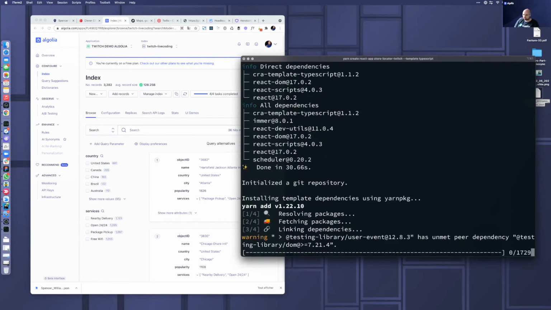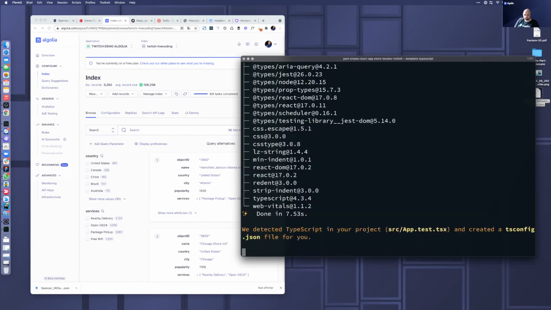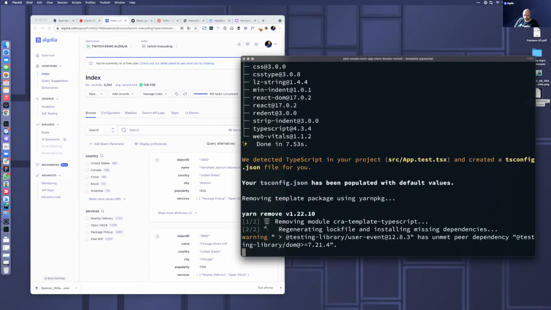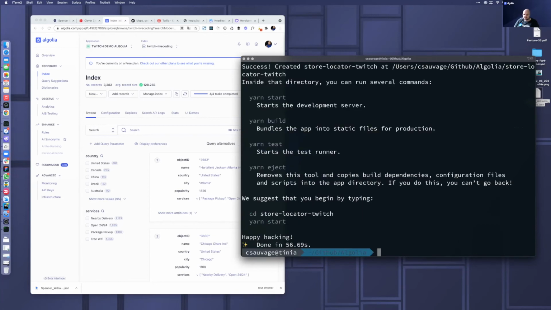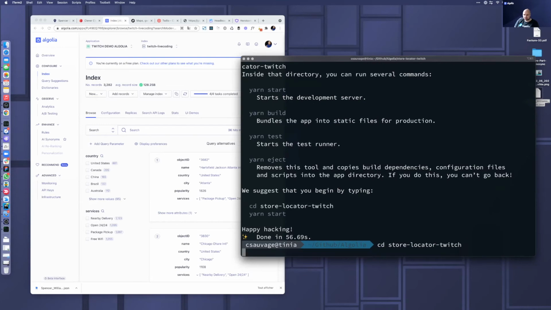It takes 3 to 4 minutes. It's building all the stuff, and great. Now we can move to store-locator-twitch, and I can run yarn start to start the project.